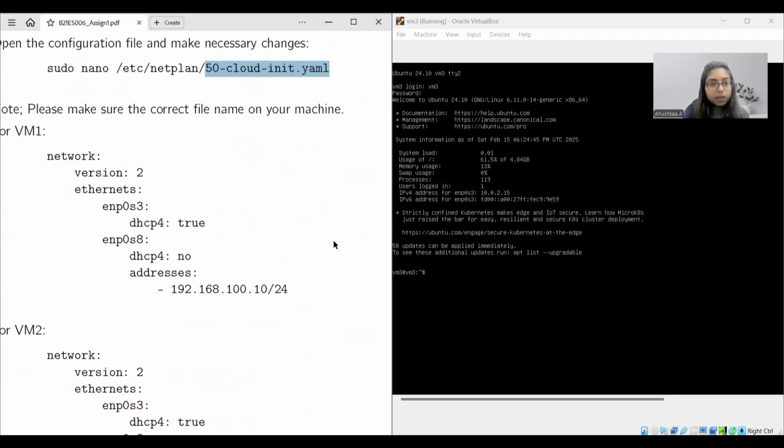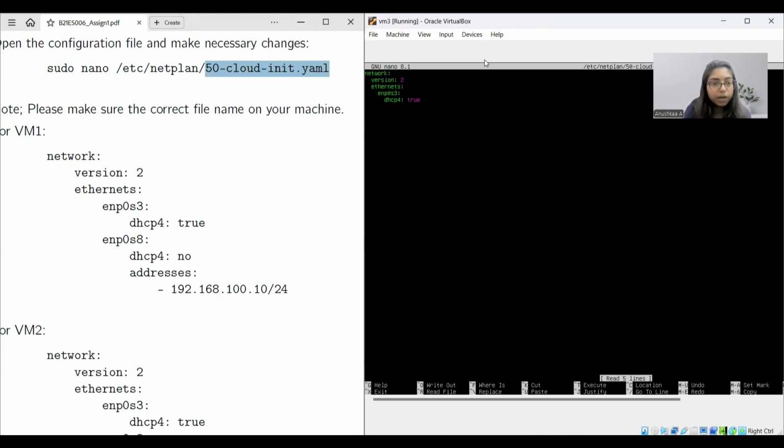Now, let's modify our YAML file. Let's do it quickly. We have to add enp0s8 also.